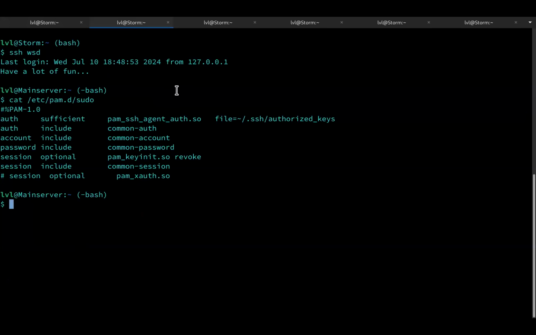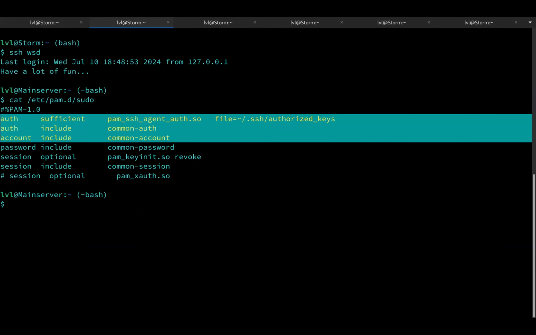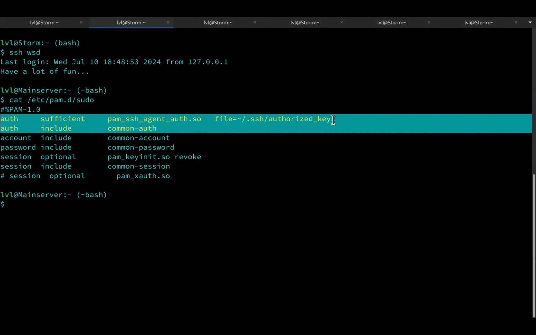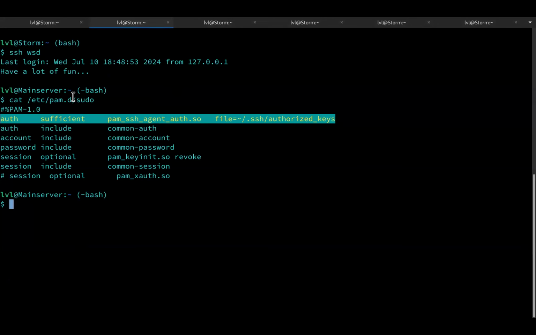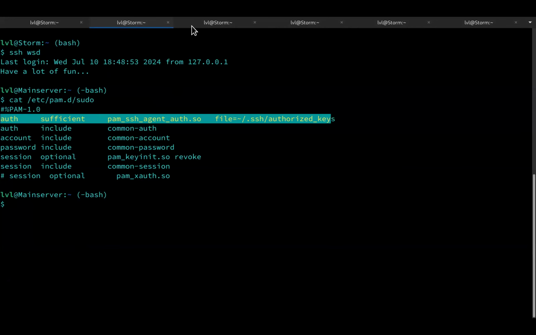Here's a window that I was working in. Notice that we have the offline added here. This is the line in the sudo file, which means that this authentication option applies to the sudo command.